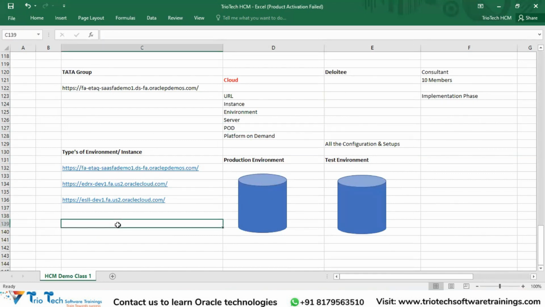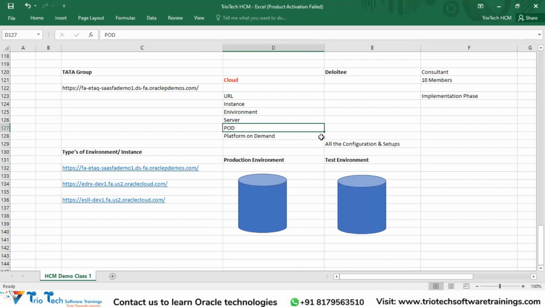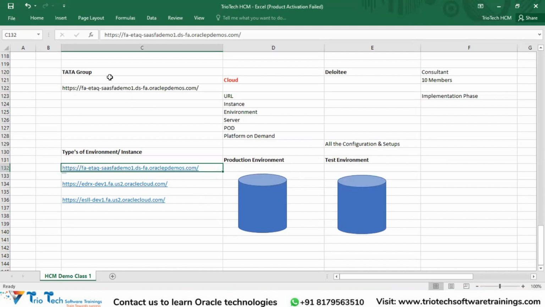Customer to customer, when Oracle sells their product, in the URL this difference will be there. One customer has ETAQ, then another customer will have another 4 characters, let's say EDRX, then ESLL. These 4 characters we will call the pod number for the instance. So customer to customer, you have to follow that.